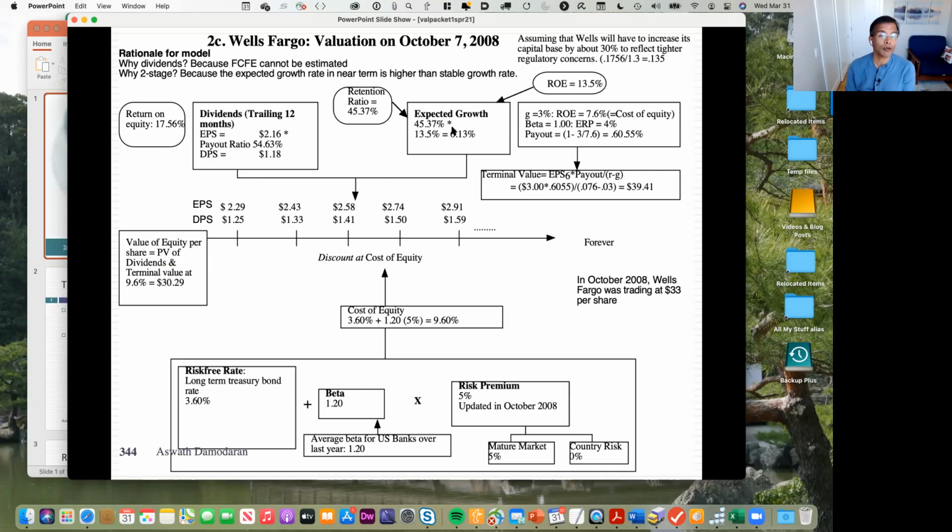I was giving them a growth rate of about 6% a year, reflecting the fact that we were now in a crisis. But I still stuck with dividends because I said, what else can I do? I can't estimate cash flows. I have to use dividends, and I'm going to discount them back at the cost of equity. I know some of you are valuing banks. My suggestion is you start your bank valuation with the traditional dividend discount model, but don't stop there.